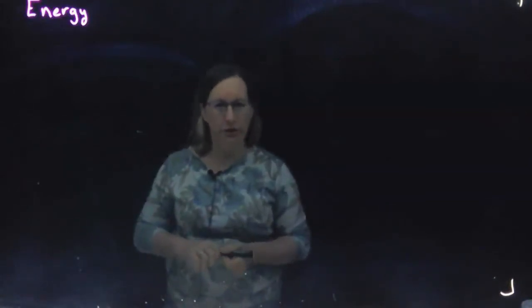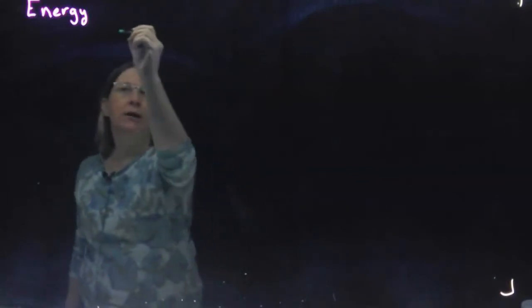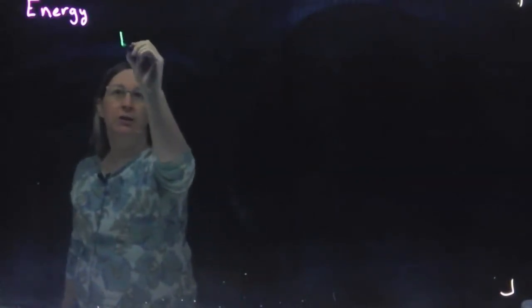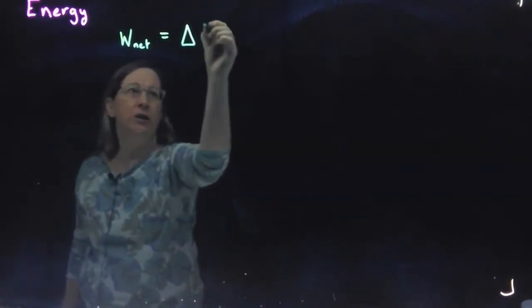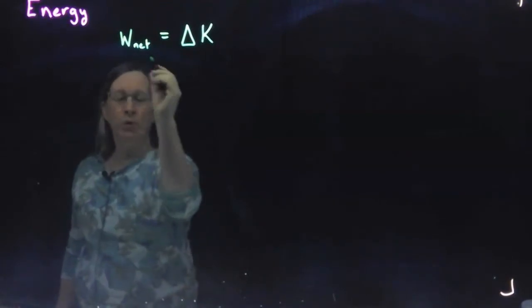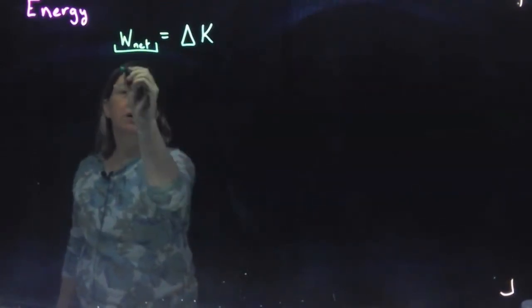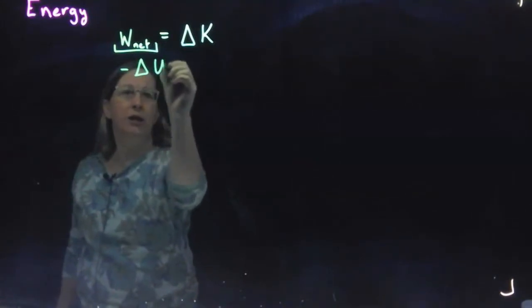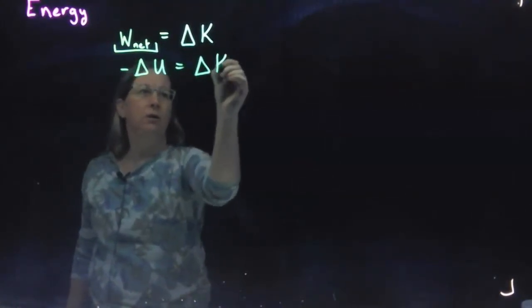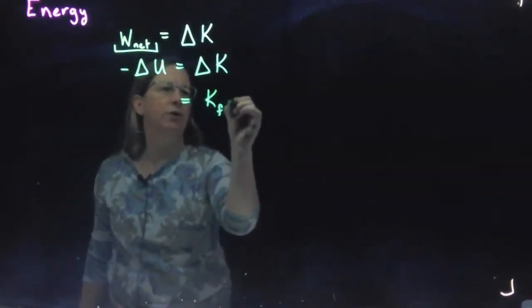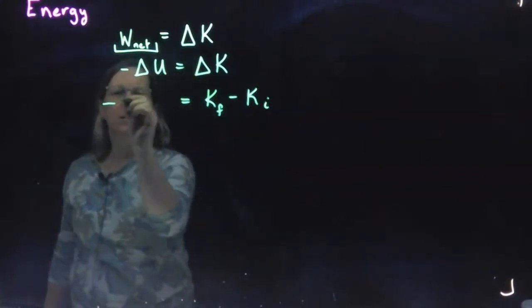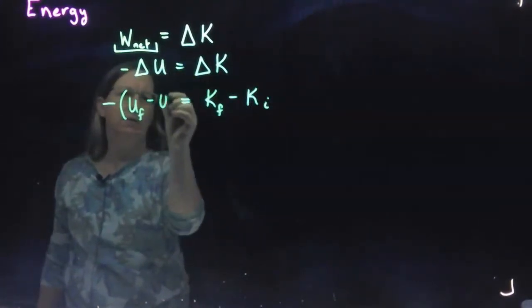The power of being able to use energy, potential energy and kinetic energy, comes with this idea of conservation of energy, which comes from our work-kinetic energy theorem. It says that our total work, or net work, is equal to the change in kinetic energy. Well, we now know that when we have conservative forces, this is equal to minus the change in potential energy. So writing this out without the deltas, kinetic energy final minus kinetic energy initial is equal to minus the same thing.